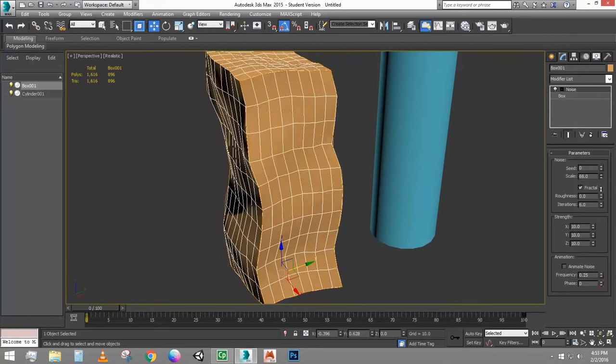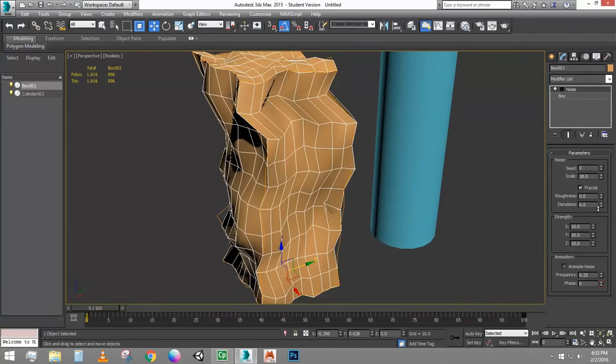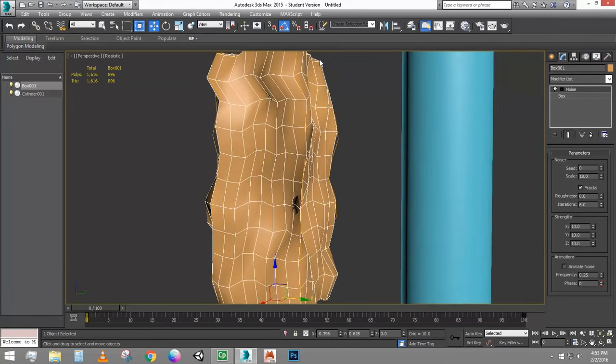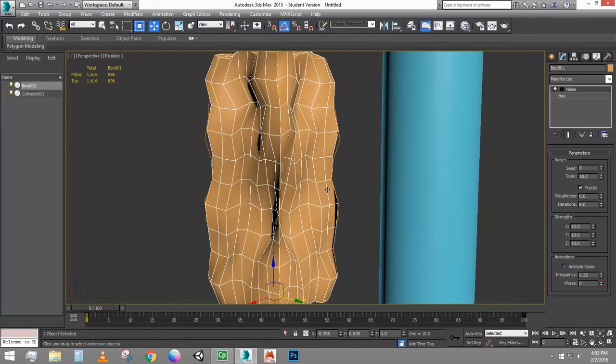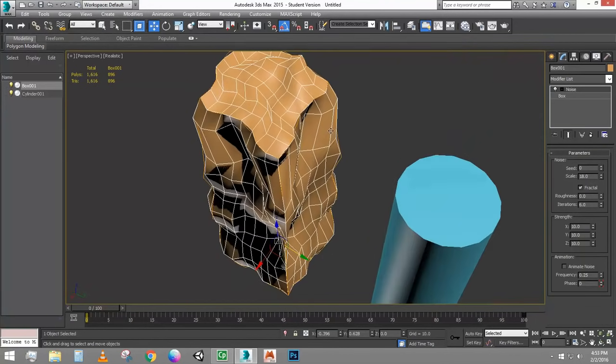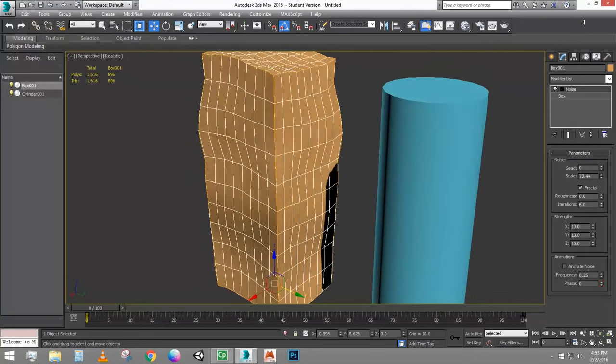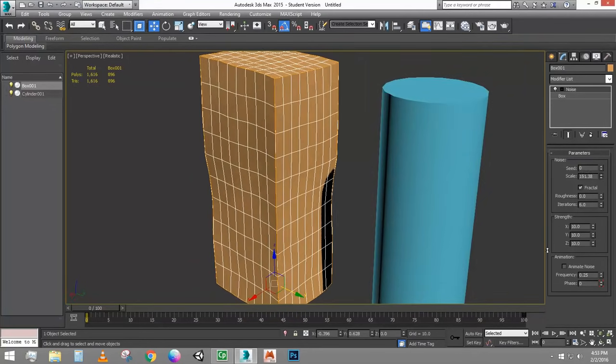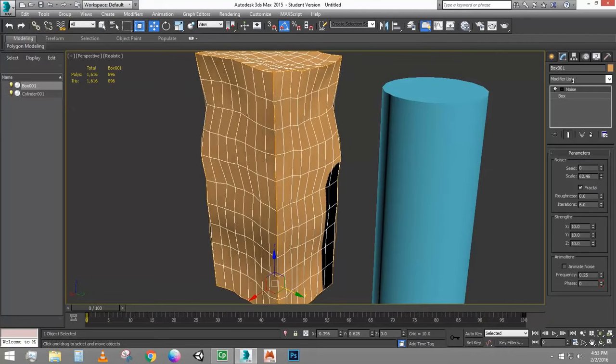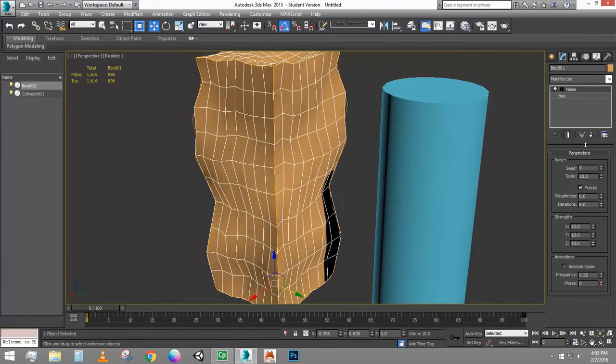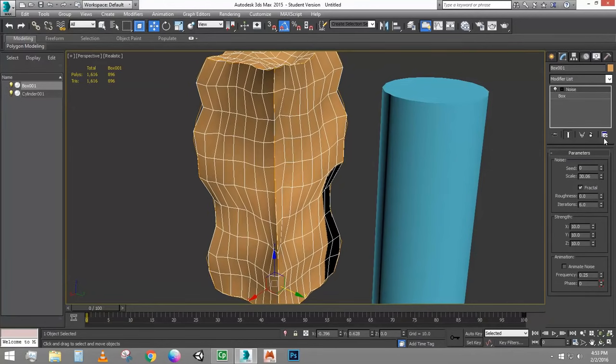The scale here changes how much this noise is affecting from basically point A to point B. It's allowing this to happen more and more along each direction. So the higher this number is, it actually will smooth out, and the lower, the more drastic it's going to affect.